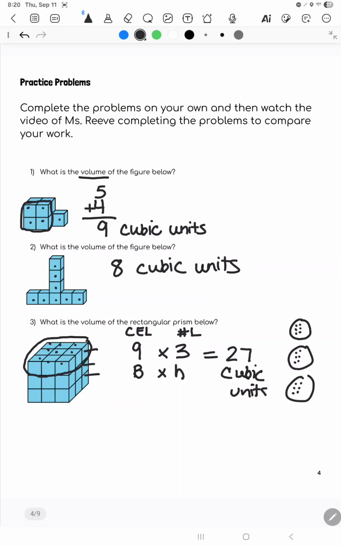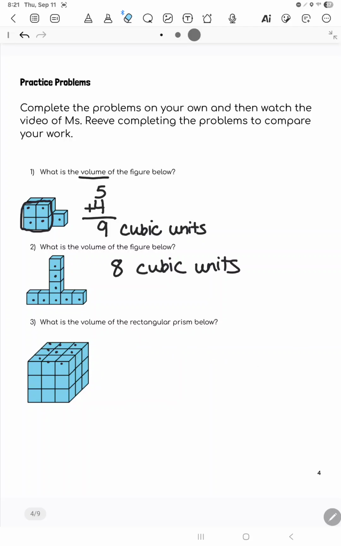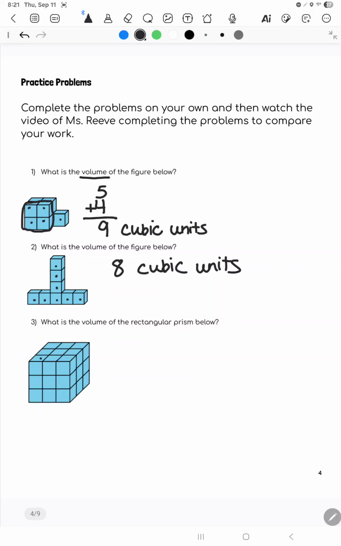Now maybe you're in the volume equals length times width times height kind of phase of what we've been doing, and you're like, that's how I want to solve it. So I'm actually going to erase this work and show you using that strategy. I won't show you every strategy for every problem, but this is an easy one to go through all of them. All right, so let's try volume.